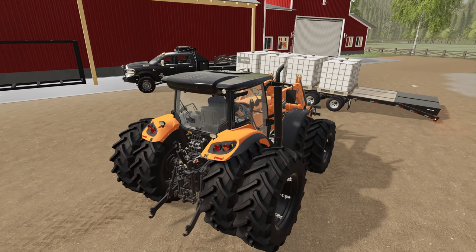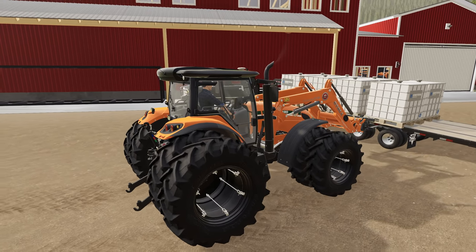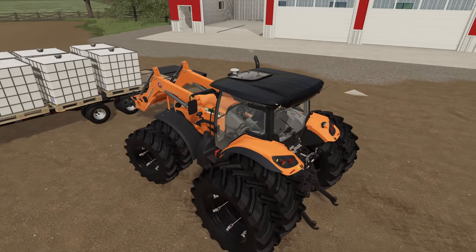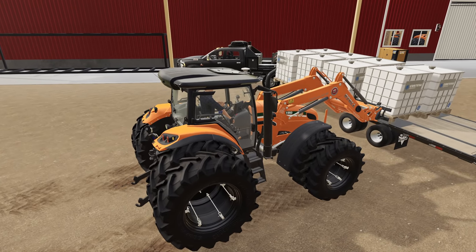I mean, I like this tractor. It's just, it would be nice to be able to do this with a smaller tractor instead of using the big one. But whatever. It's all good. As long as I could aim that properly, that would be a whole other nice issue. What am I hitting? Get in there. Okay, 70th try. There we go.